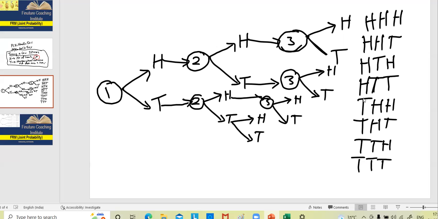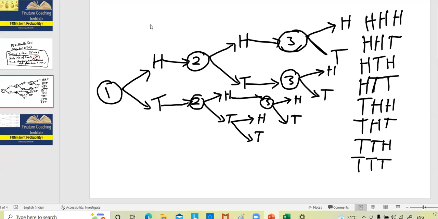So if one is smart enough, one can just observe the pattern. It's HHHH, TTTT, then again HHTT, HHTT, then HT, HT, HT, HT. The people who had drawn the truth tables will know it better. But yeah, this is also one of the ways wherein you can make yourself comfortable about what the possible outcomes from this experiment are. So just imagine, for people who are curious, that this was tossing a coin 3 times. So there were 8 outcomes.